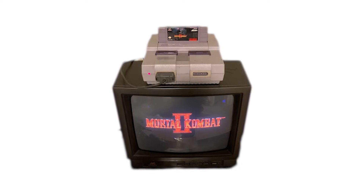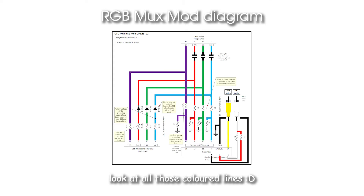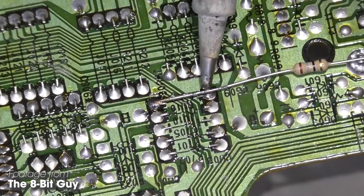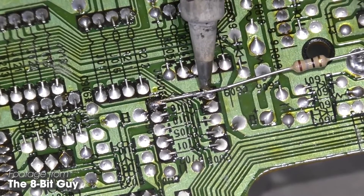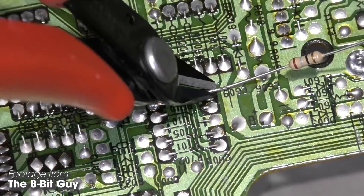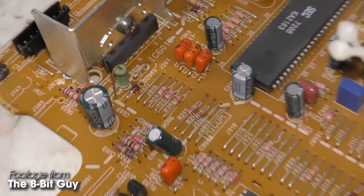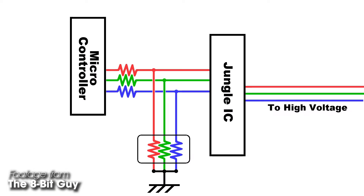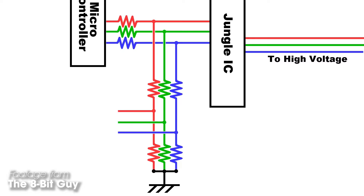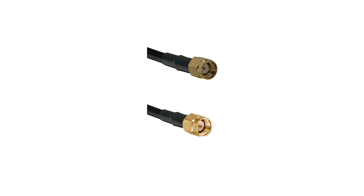I quickly decided to do a little research on the possible mods I could do on this TV to make it more fun — that's where the RGB mux mod comes in. To sum it up, a lot of consumer television sets can be modded to accept an RGB signal, the benefit being an overall clearer picture. Most of these consumer sets also have an on-screen display that outputs an RGB signal directly to the tube. The idea behind the RGB mux mod is that you splice an RGB signal between the on-screen display chip and the video processing chip, or jungle chip, to get that signal to show up on screen.